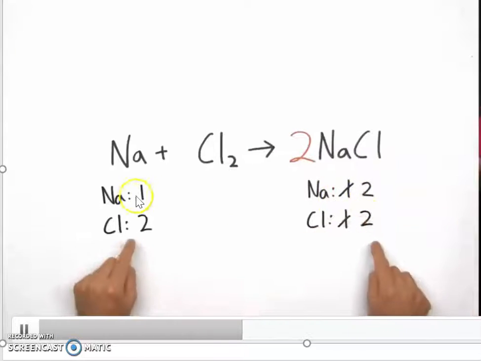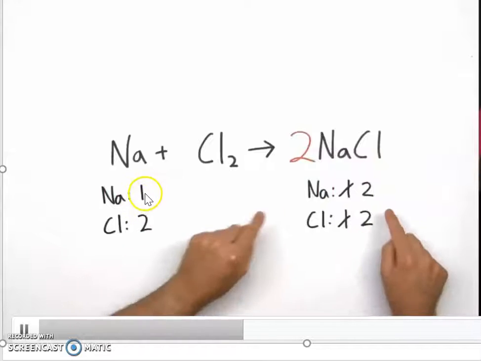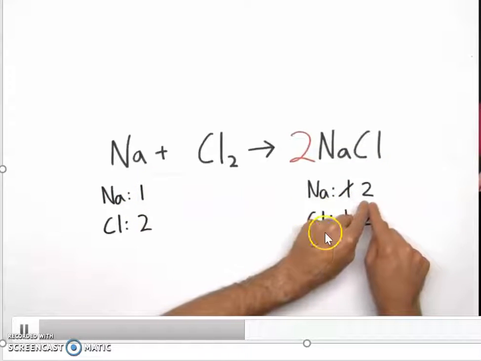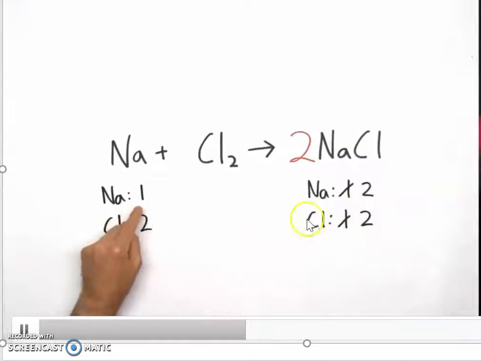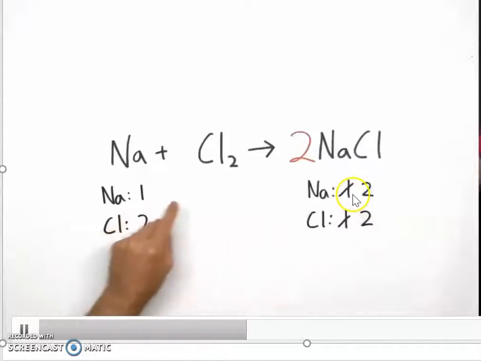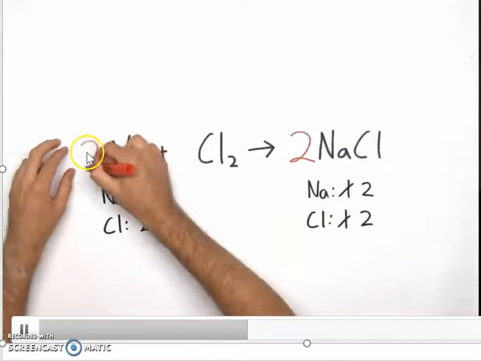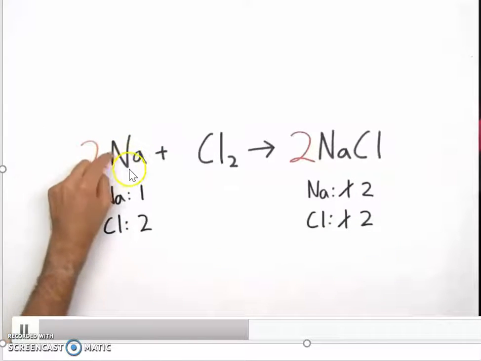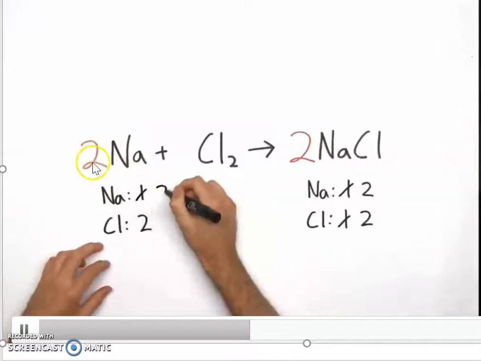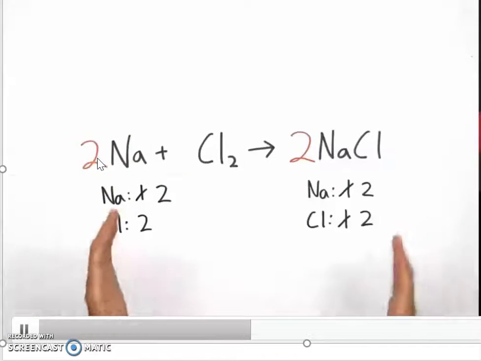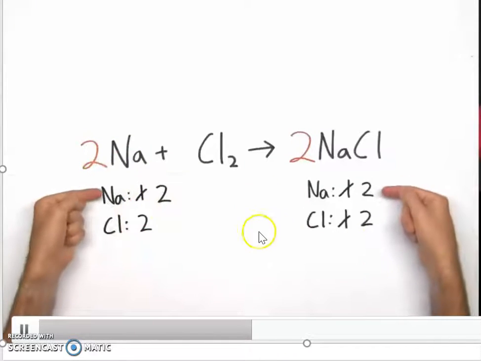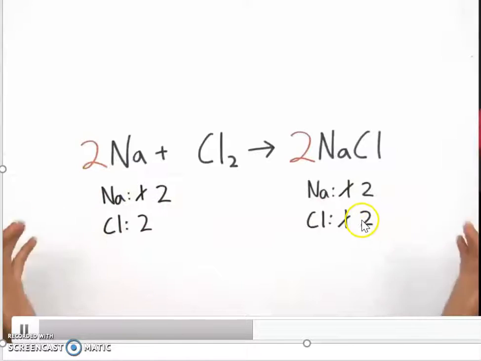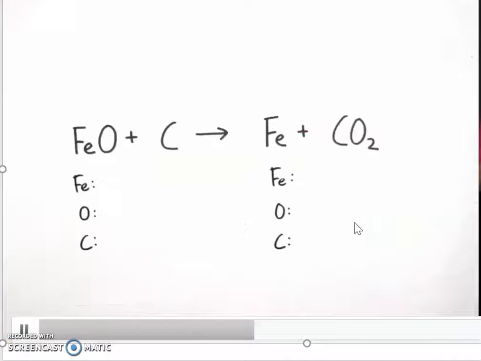Chlorine becomes 2 now. So, this time, sodium in the reactant side is not balanced. Chlorine is balanced, both in the reactant side and the product side. So, what we will do is put 2 on Na or sodium here. 2 as coefficient, not as subscript. Okay? So, as you can see, wow, our chemical equation is balanced. Okay? Let's have another example.